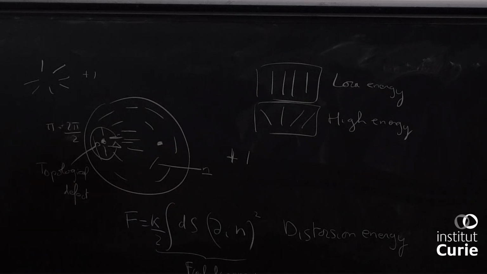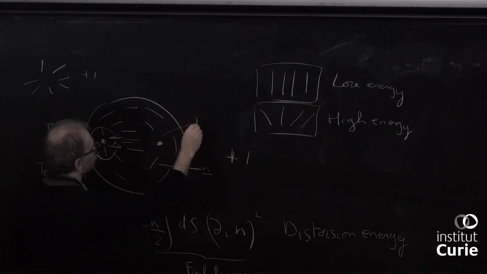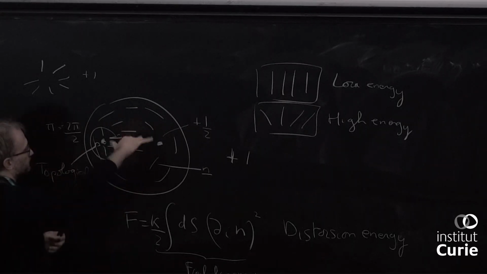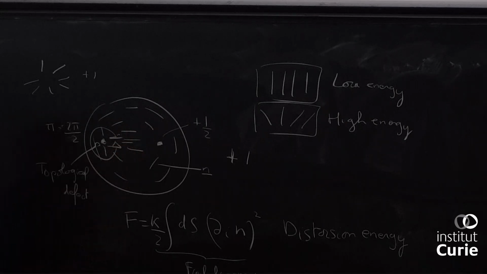So this is something that is known from passive liquid crystals, because it's a relatively simple idea. The system doesn't have to be active. Okay, there is generally a cost to create spatial distortion. And then if one applies this logic here and calculates the configuration of minimal energy, one finds that there are two defects of charge plus 1/2, which appear close to the boundary of the disk. Okay, of course, there is an invariance by rotation, so these defects can be anywhere if I rotate them like this. Okay, but all these solutions minimize this energy.